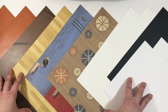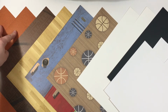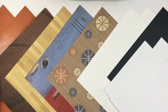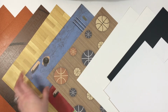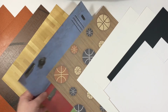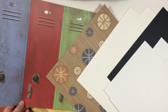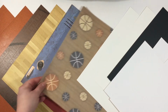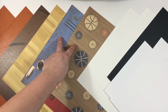You start with what I call the Sandpaper Road formula, which is 2 papers of the same, 2 different plain. That means they're relatively plain and different from each other. And 2 papers that are, I guess, off the chain is what I call them. They're either a crazy busy pattern or a pattern that you look at and you think, I do not know what in the world I would do with it. I have no idea, but I know I want to use it. 2 of the same, 2 different plain, 2 off the chain.